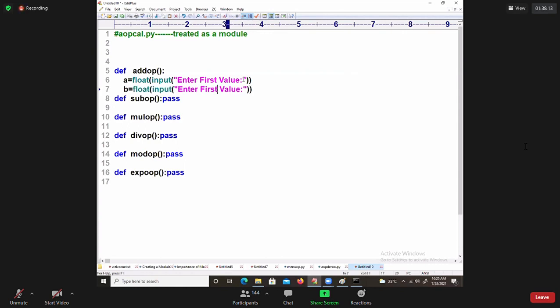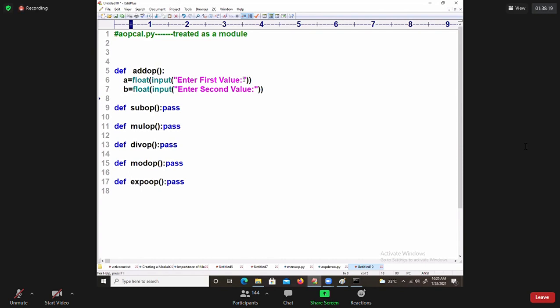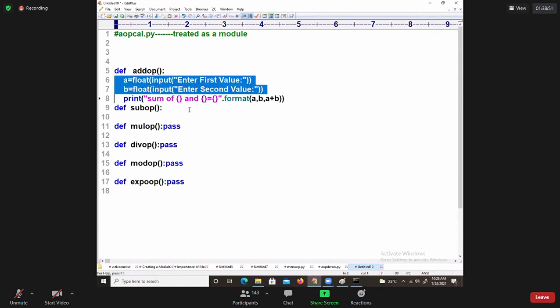Now print of, directly I'm writing, "sum of {} and {} is {}" dot format of a comma b comma a plus b. Am I correct? A comma b comma a plus b, correct? Yes, sir.